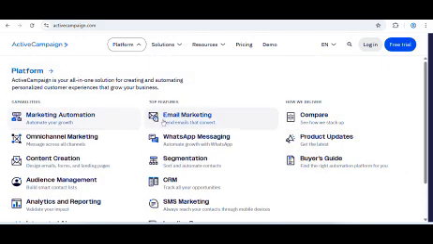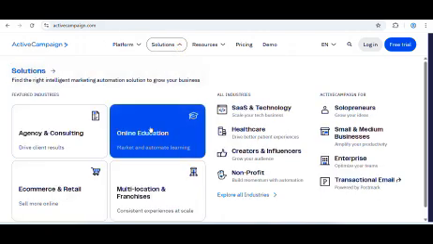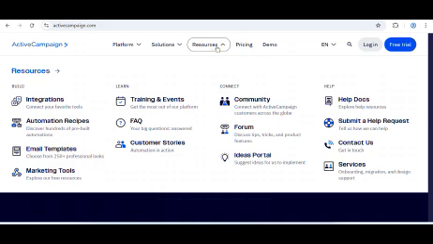So you can see they have different kinds of services they are selling, and you can come here and read about the different solutions or problems they are covering. If you come to resources, you also understand the different kinds of resources there. Here they have email templates, automation recipes, integrations, and others. What you have to do is read all of these and understand what kind of services or tools you're gonna be promoting to your friends and your audience to be able to make such an amount of money.